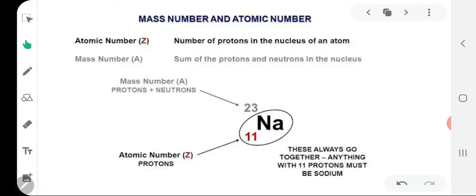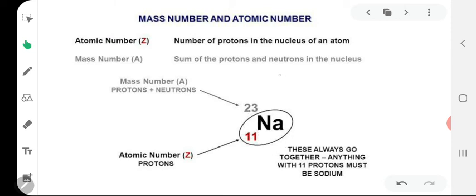Say, for example, sodium. We know symbol for sodium is Na from its Latin name natrium. So atomic number for sodium is 11, mass number is 23. So as you can see, this is the symbolic representation of the atom of sodium. 11 is the atomic number, which is written on the lower left hand side of its symbol, and 23, which is the mass number of sodium, is written on the upper left hand side of its symbol.